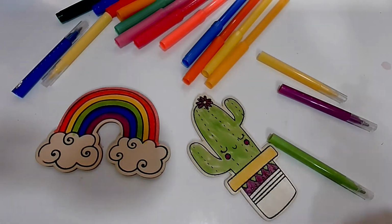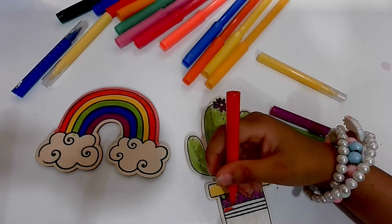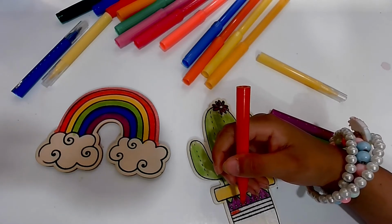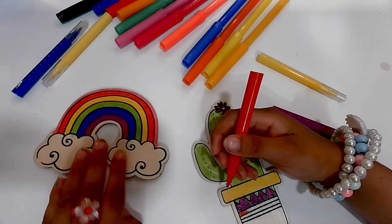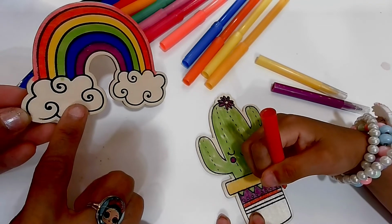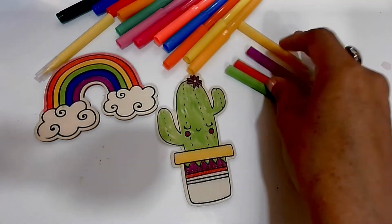Picking red. Little stripes. What do you think of the cactus? Look at them color. You can leave it like this. I don't really like that. Yeah, but it's fine because we don't have white. There's no more color. Okay. Yeah, can you wait for me? Okay, it's taking long. This is fun with me.